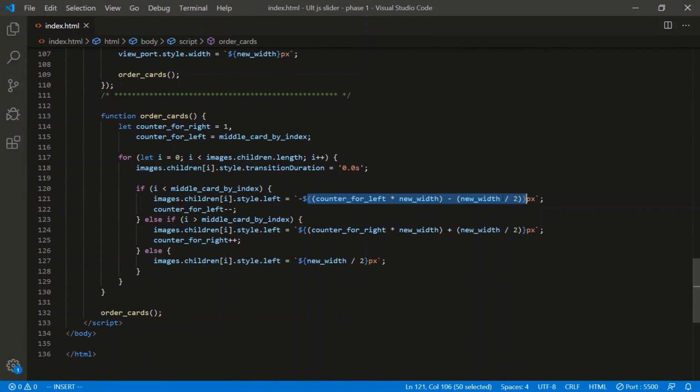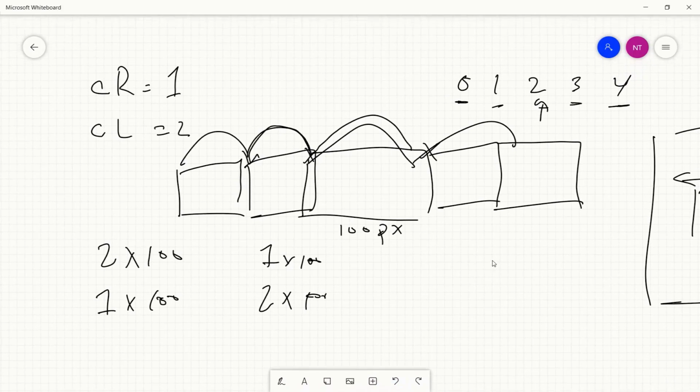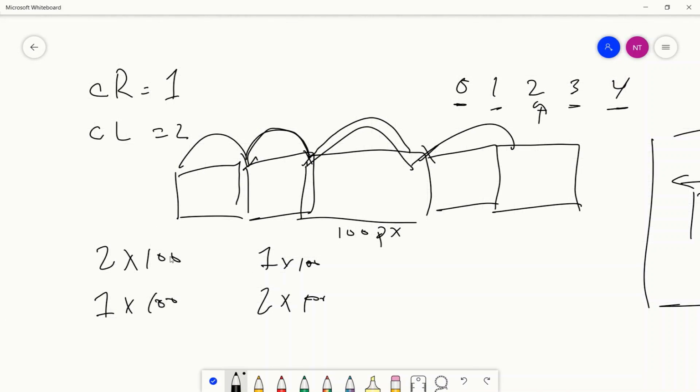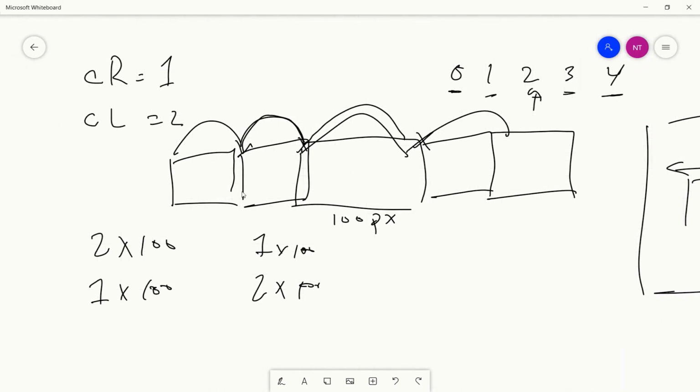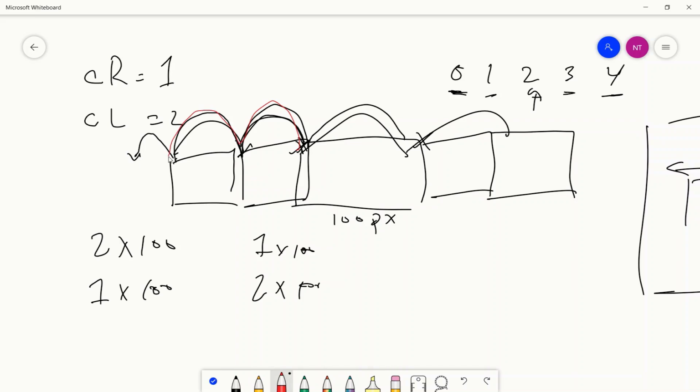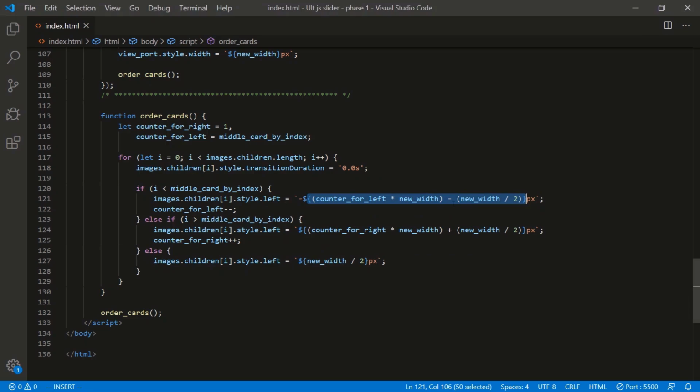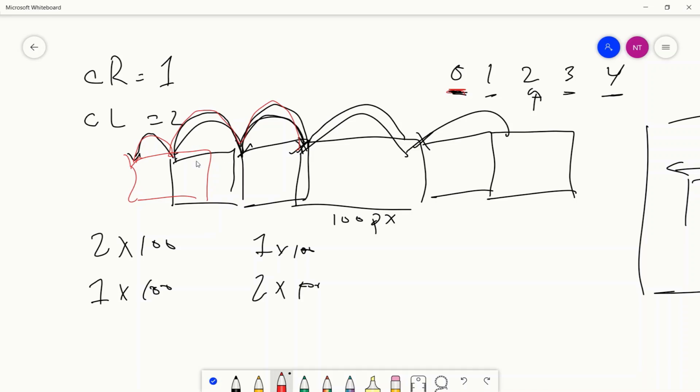let's take in this whole calculation and see what we get. Let's go here. So what's 2 times 100? That's 200. But remember, we're already 50 pixels to the left. So we start here, 100, 200, and 50. So this card right here is actually starting here. This is why we need to subtract that deficit from this calculation. That's 250. 250 minus 50 is 200. So the card actually now starts here.